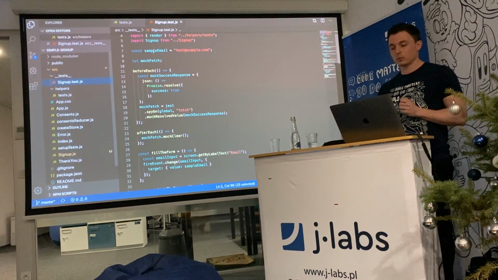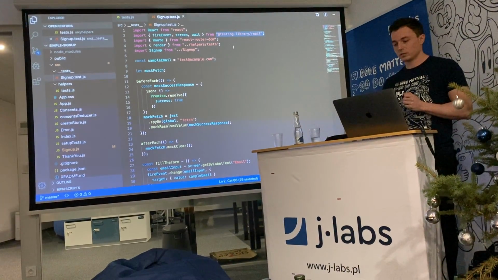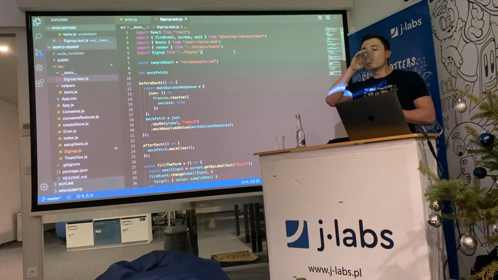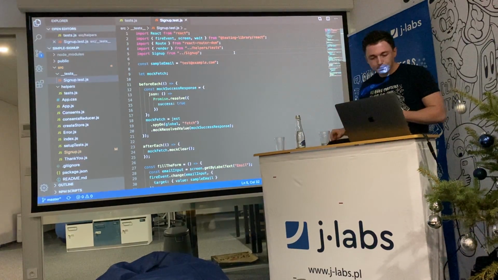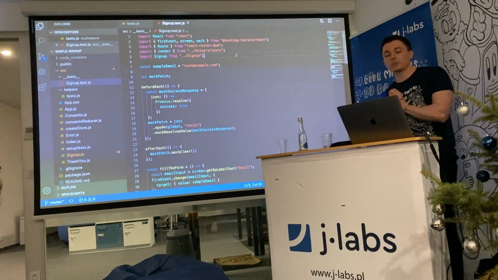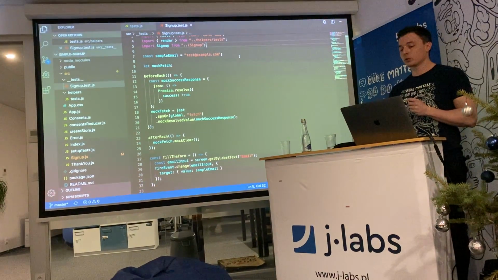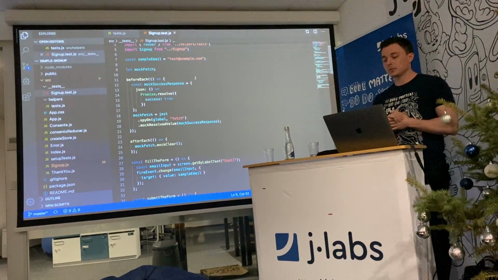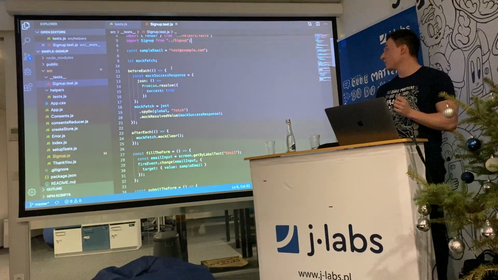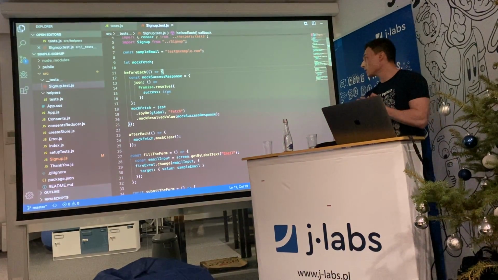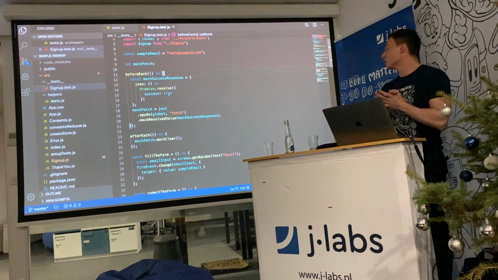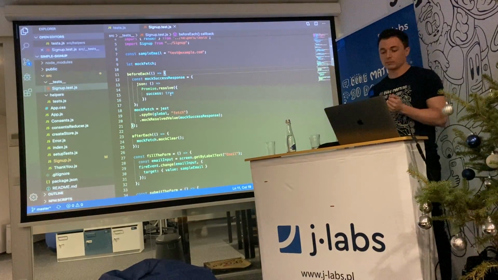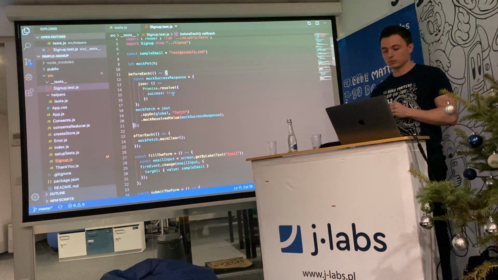This is the sign up test. Okay, so how I would test it. The first thing I would do is write this beforeEach callback, which will be mocking my fetch call, so I don't want my external dependencies to bother my tests.